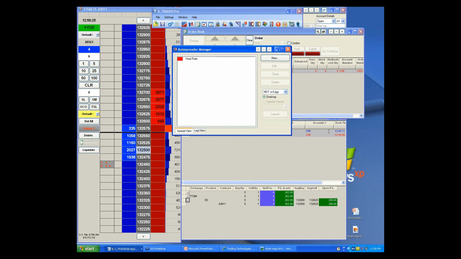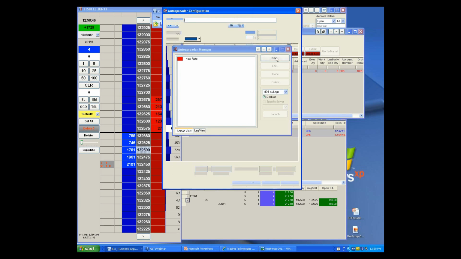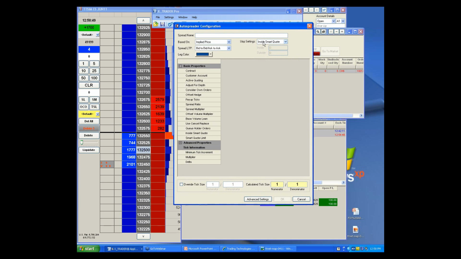There are the exchange listed spreads. Those are guaranteed by the exchange, and with those, you never have to worry about getting hung, legged on anything. With Auto Spreader, you do run the risk of getting hung because this is a spread that you've created synthetically that doesn't exist. From here, and this is your setup page, with the spread multipliers and the ratios, we do ask that you know exactly what you want your spread ratio to be. By spread ratio, I mean the number of contracts for each of the products.